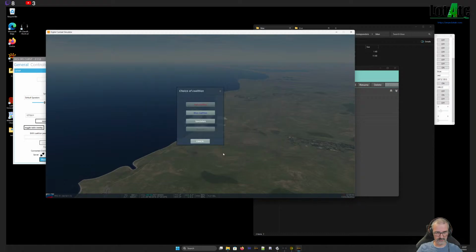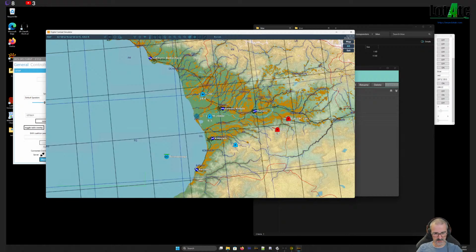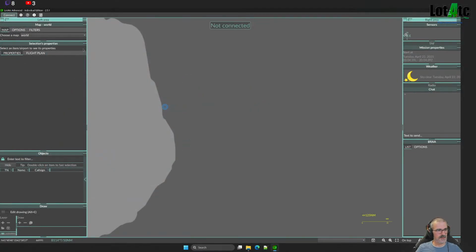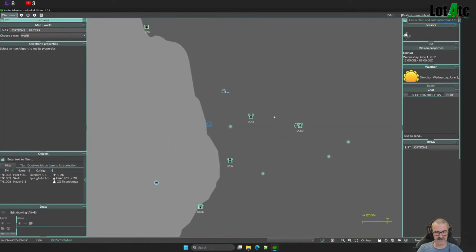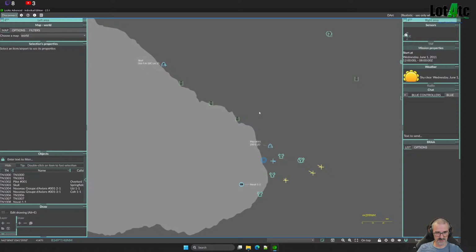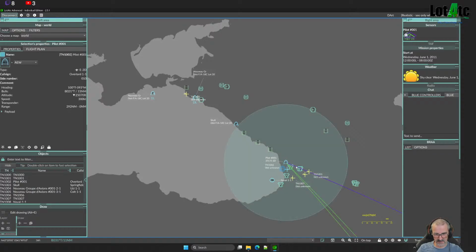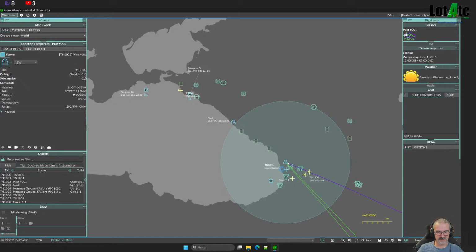Well, no, you need to take a plane up, and then go on my LotAtc. I'm connected. And now I will show you. So same situation. And as you see here, my AWACS communicates with the unit here. This one, Curl, is just at the limit, but it's in communication with this one, so information is used.